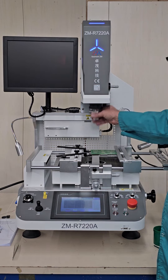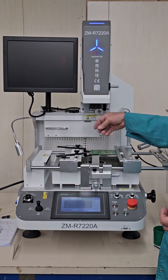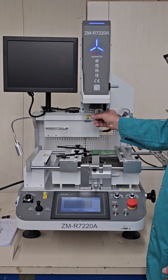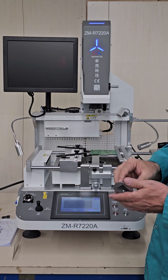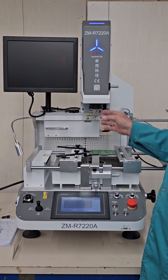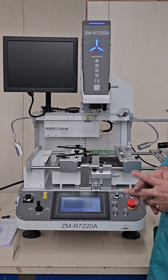The nozzles are magnetic, and you can change out your pickup tubes for the size of the component you're going to be using. For this component — it's a small component — we're going to use a small pickup tube, and you just screw them into the shaft like this. For this 15 millimeter component, I'm going to use a 20 millimeter nozzle on the top and a 28 millimeter nozzle on the bottom. I use a little bit larger nozzle on the bottom so it can spread out the heat and soak up the heat in the board better.